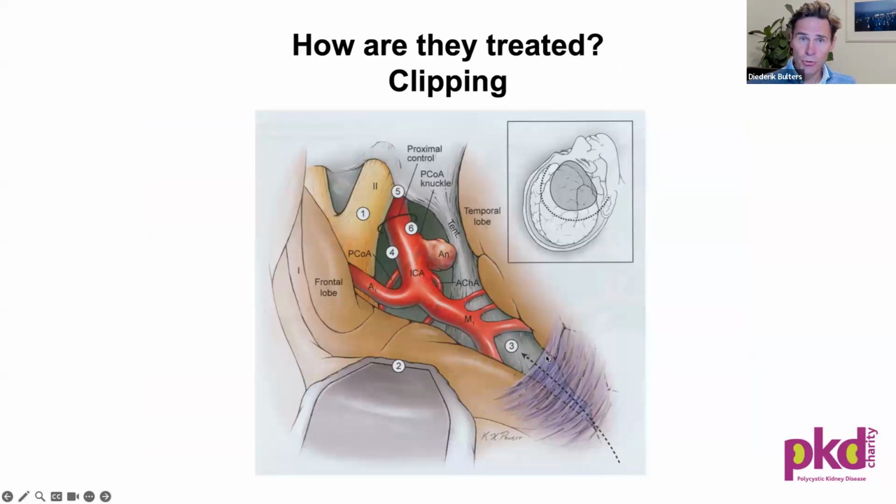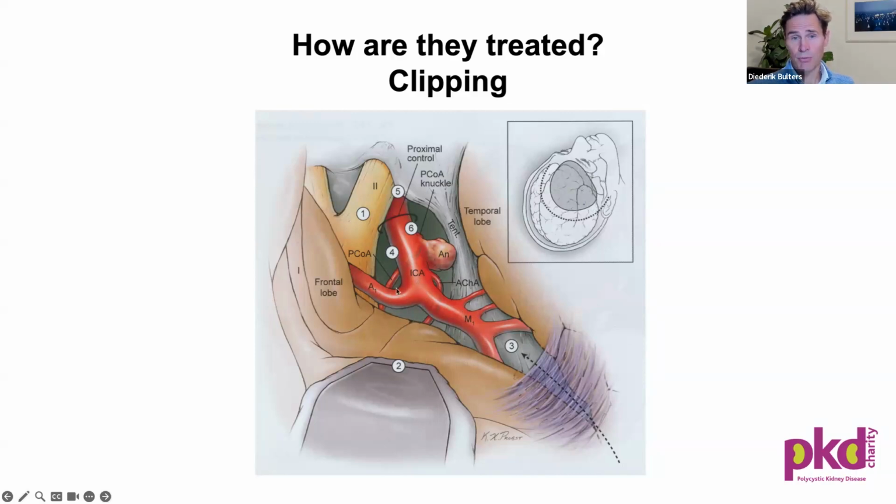So then the other treatment is colloquially called clipping. This is what people would consider open surgery. Although when we say open surgery, everything is done under the microscope, so it's relatively small openings. This is the image I showed you at the beginning. That shows how we make an incision in the hairline for surgery. We make this opening in the skull just above the eye and in the temple region. As I say, in real life, we make it quite a lot smaller than that. You can make it down to 3-4 centimeters, that sort of size.